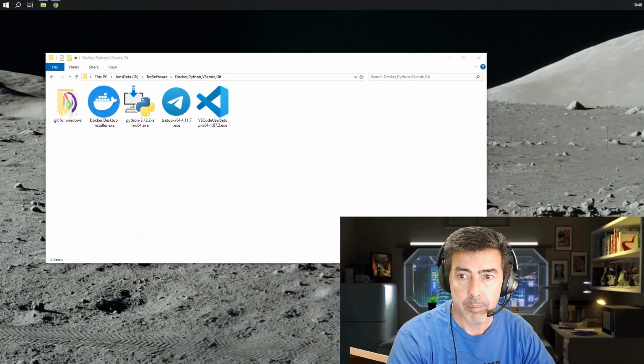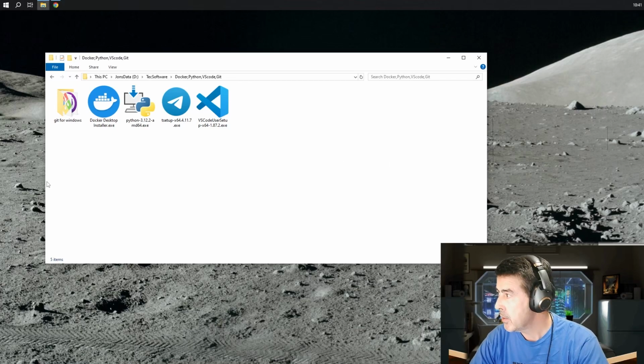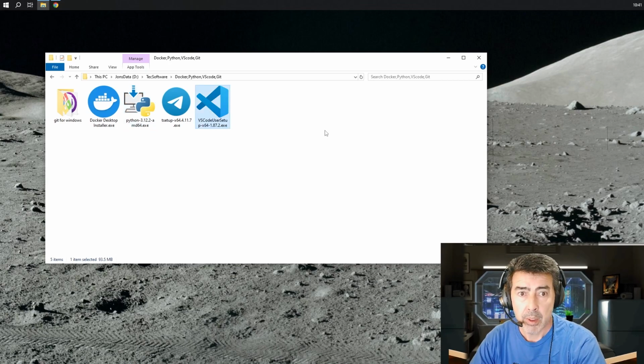The first step that I have to do is to update all the software and rebuild the image. I've had to reinstall the OS a few times since the last video. So let's get going. Over here you can see I've got the Docker desktop installer. I will download and install the latest Python, and I will also download and install the latest VS Code. I've done this before, you don't need to see it.